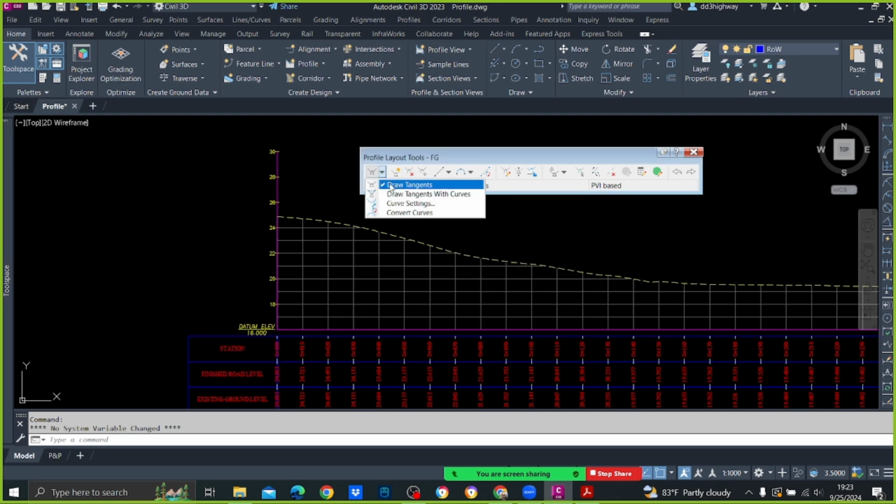We'll go to draw tangents. Now what I'm trying to do is, first I'll draw some gradients to match the existing ground, and then later I'll elevate it considering the pavement design. As an example, your pavement design will say it is wearing course 40 millimeter and binder course 60 millimeter.